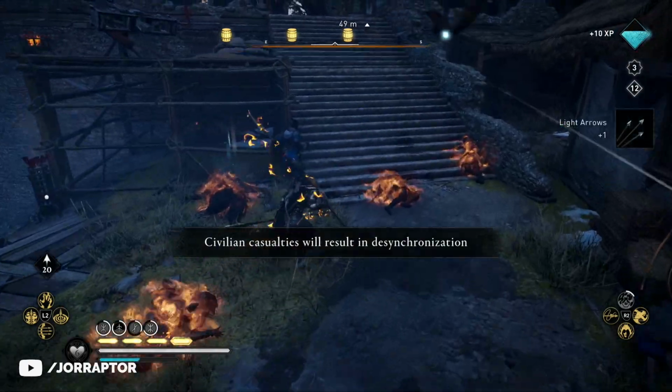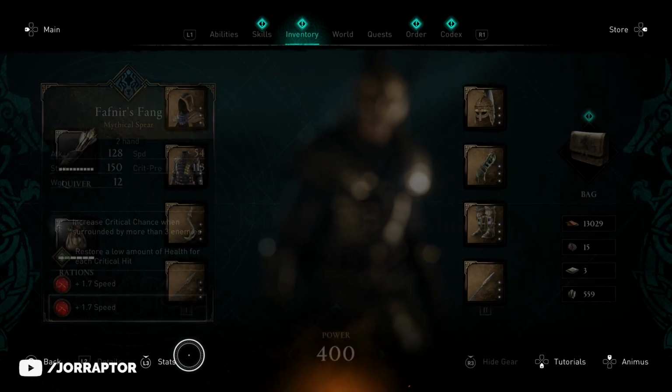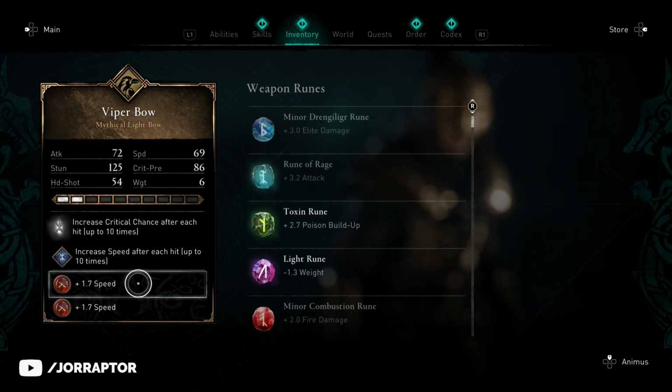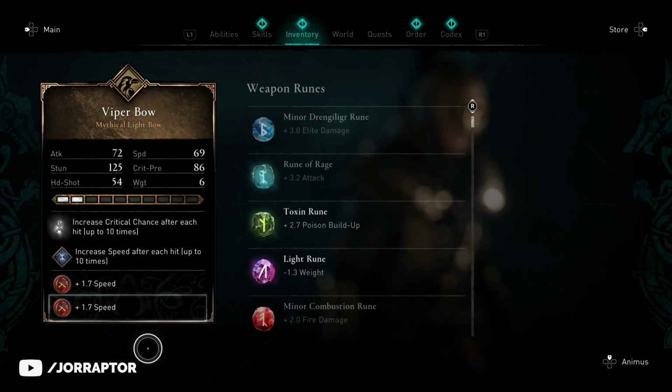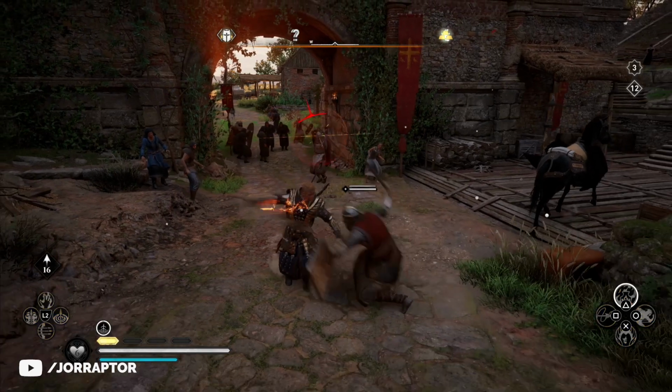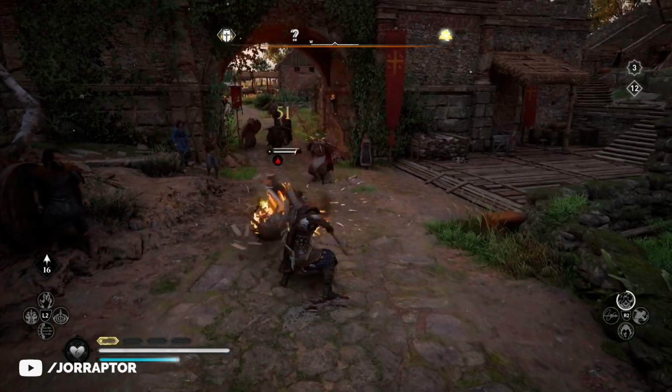So that's why I have two speed runes on both my spear and on the bow, and I use the Viper bow for this build. I'm actually not even shooting the bow, but the crit chance after each hit also applies on your melee weapons. So then I got a major rune which increases speed after each hit, and then my spears become almost as fast as daggers, which is just insane.